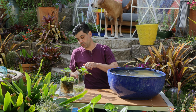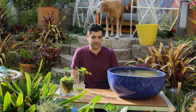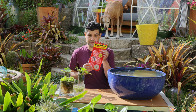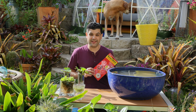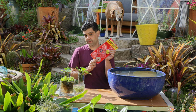The other thing you have to worry about is mosquito larvae. Once you actually get tadpoles, you don't have to worry about mosquito larvae, because they eat them, but until you do, you need to make sure your water is clear of them. The easiest way to do this is mosquito dunks. I use this product. It is 100% pet safe, and it's a bacteria that kills the mosquito larvae in the water. Each of these dunks is good for 1 month.